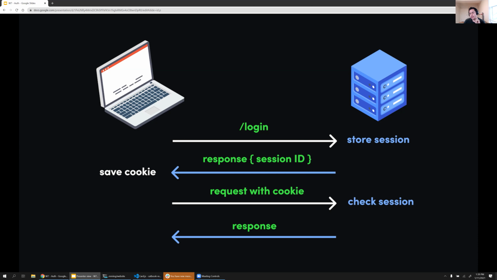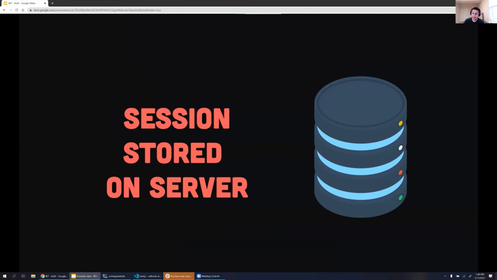That means any subsequent request will have to go to that same computer that knows who you are. So if you have two computers, one in LA and one in Cambridge, to handle requests all around the US, and for some reason you make an API request to the LA server while you were logged in to the Cambridge server, the LA server has no idea who you are, and you will get a bunch of errors.